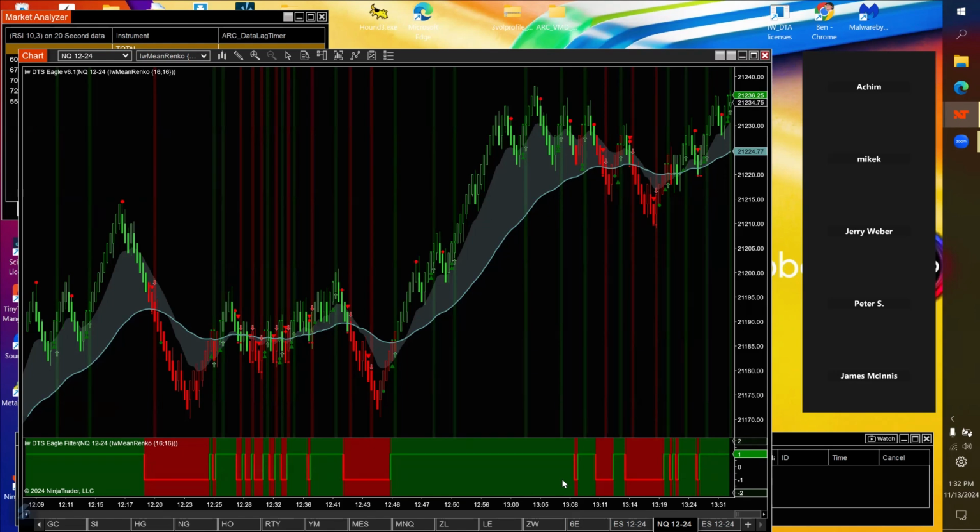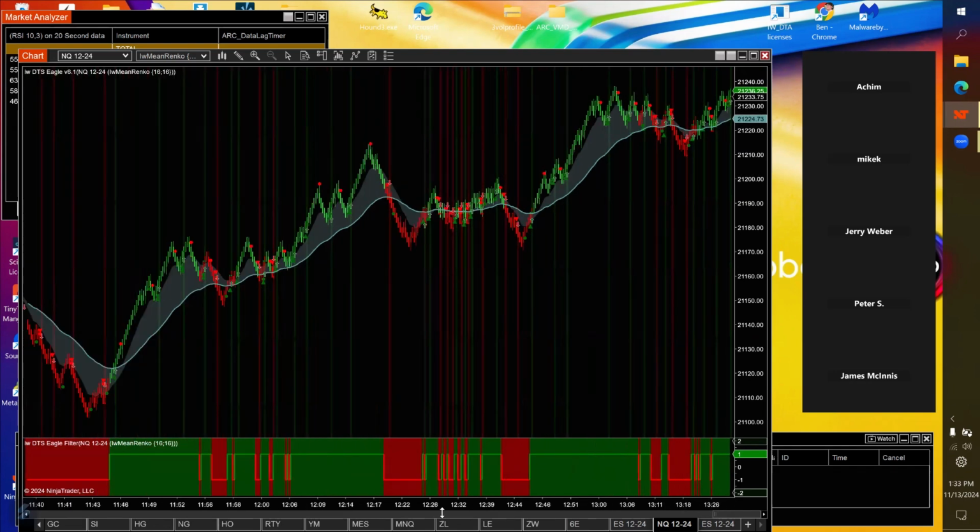Falcon was designed to be a midterm, shorter target distance system. And Hawk is a quick scalper. Those all came together in one indicator, Raptor. To make it simpler for people to use, we put them all together in Raptor. But if you want, Eagle, Hawk and Falcon are still available for purchase.